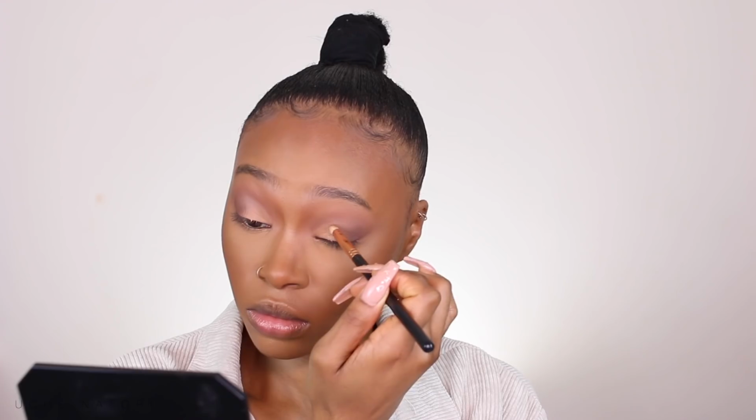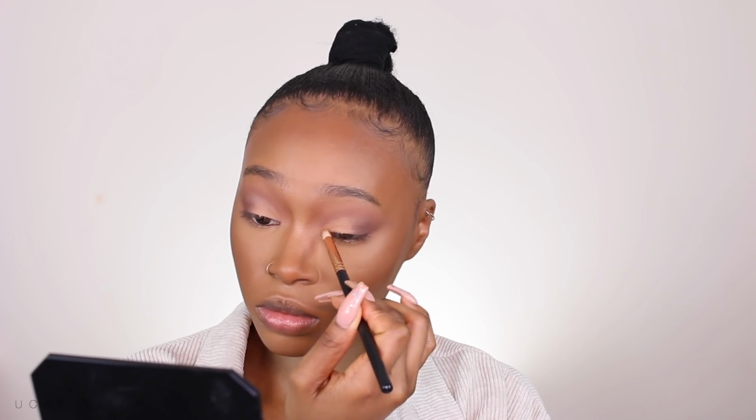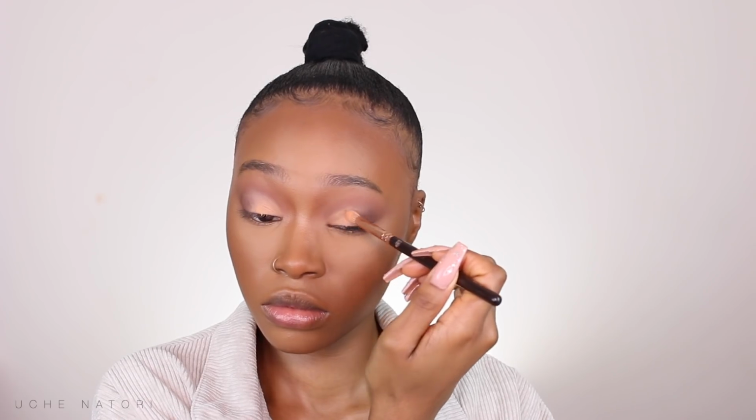I felt like the lighter bit could have had a bit more pop, so I go in with my eyeshadow and set that, and again just blow that out, make sure it's all blended out and smoky. Sorry, I meant I go over top with my concealer and then set that with the same lighter eyeshadow just to make sure there's no creasing.